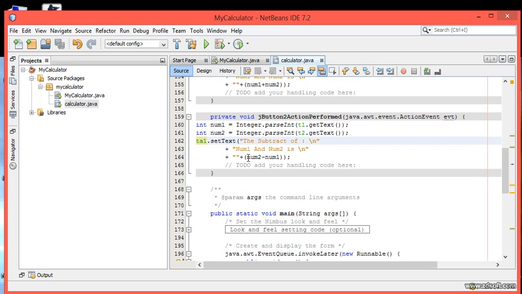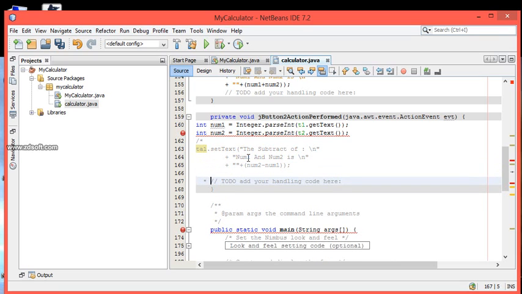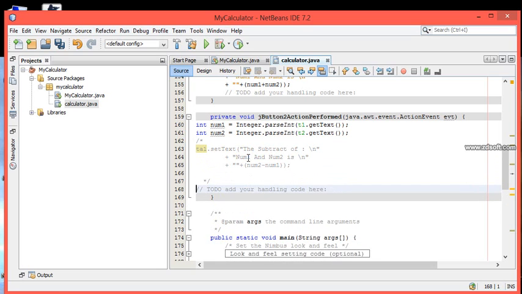For doing this, first of all we have to make this line a comment by adding forward slash, then asterisk, then for ending asterisk and forward slash.